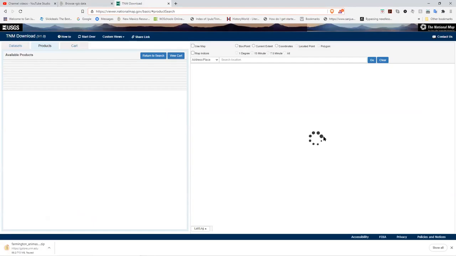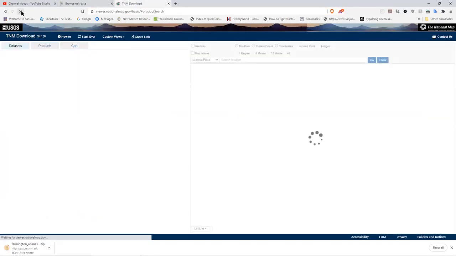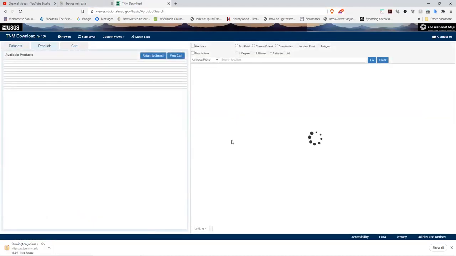Other products that LiDAR can get, not just shaded relief types of data, but also digital elevation data in image format, which is much easier to use. So I'm just going to refresh this. Well, that is almost all I wanted to say about this chapter and give you just a small example of doing that.